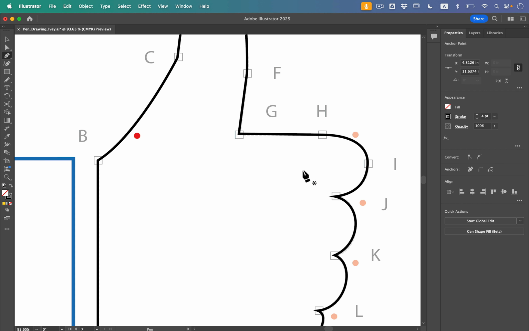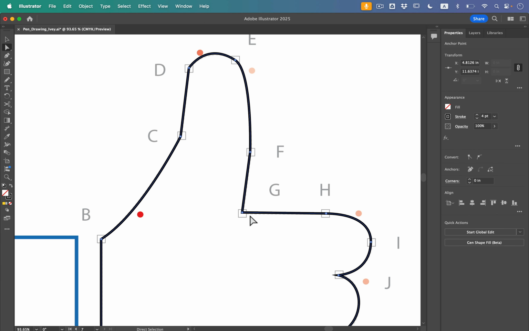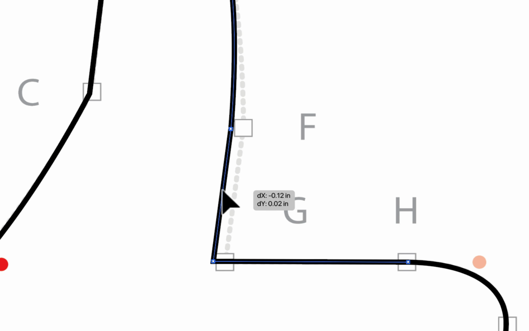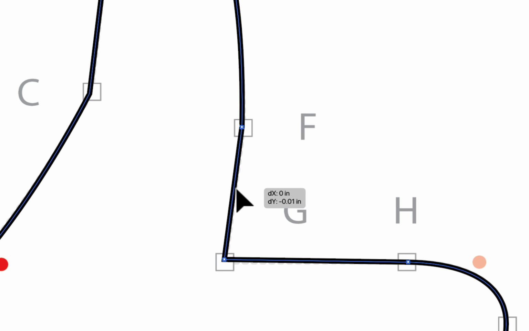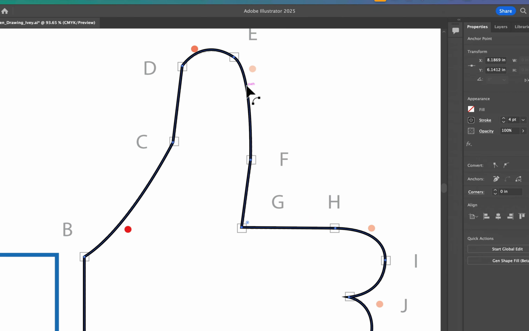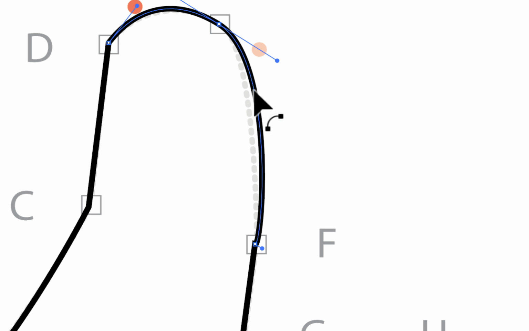Now let's go in and kind of clean this up just a little bit. First off, I'm going to grab my direct selection tool, and you already know that if you click on any point, you can move it around and readjust it. Additionally, you can hover over a path or a line and be able to adjust any points along that line as well. If a point has a curvature to it, say up here, you can click on that path, and that will allow you to adjust the curve of it on the fly because there's already a Bezier handle associated with it. You may need to also click on the curvature of those handles and further refine the edge until it transitions nice and smoothly to it.